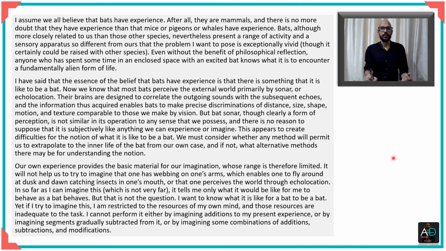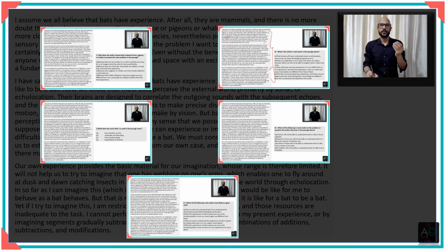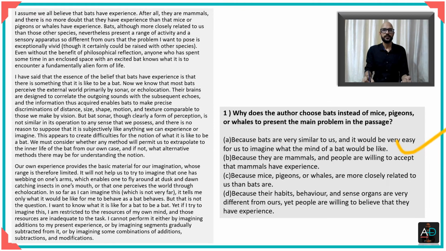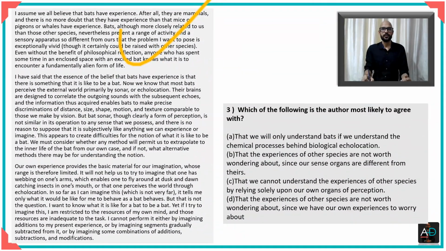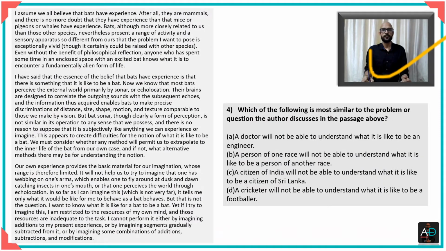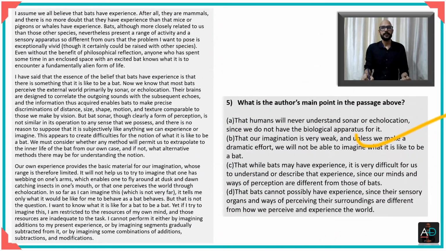Okay, so I will show you the questions, so you can go back and forth. You can forward the video or go back and have a look at the passage as well as the questions. So there are 5 questions in this passage, as you can see here. I will show you these one by one, and then you can pause the video and attempt the questions if you'd like. This is the first question. This is the second question. You have the third question, the fourth question, and the fifth question.